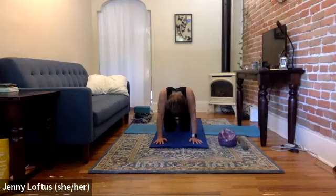All right, so we're moving through some cat-cows, and you might notice something here, that there's just a little bit different kind of awareness. Maybe the fullness of that posture feels good. Maybe that massaging of your spine has made you a little sore. Just whatever you're finding, just notice.